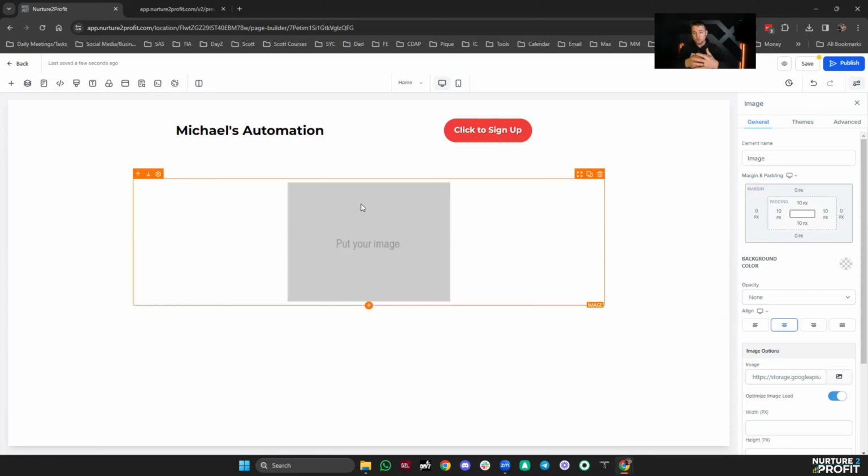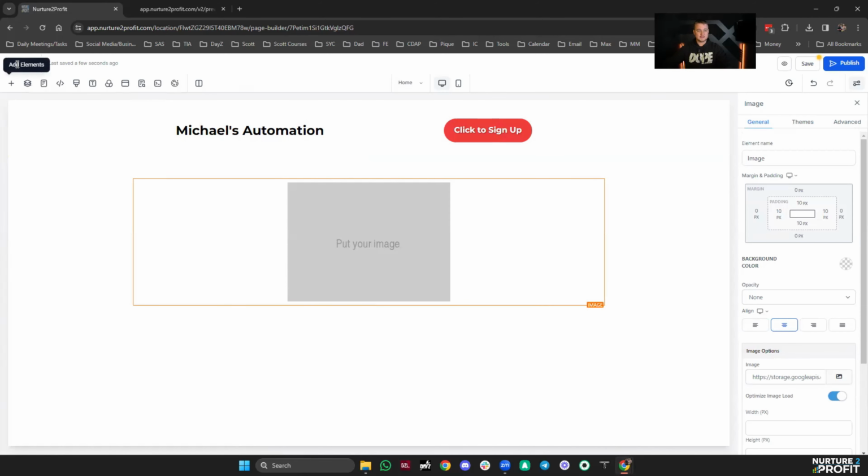There's a lot of things out there like WordPress where there's quite a bit higher of a learning curve. There are some things with WordPress like Elementor and all that. However, once you get into Nurture2Profit, you click sites, you're immediately hosting, and you don't have to worry about going to GoDaddy or anything like that in terms of hosting. You don't have to worry about name servers. You don't have to worry about any of that. This is already handled for you.